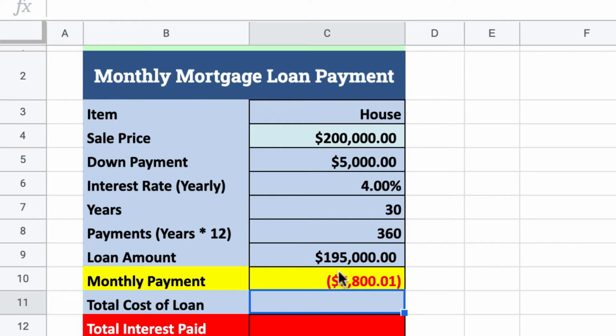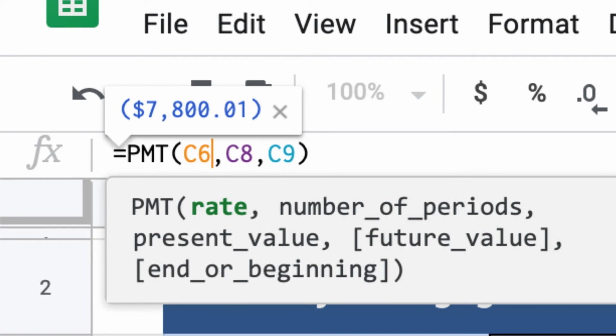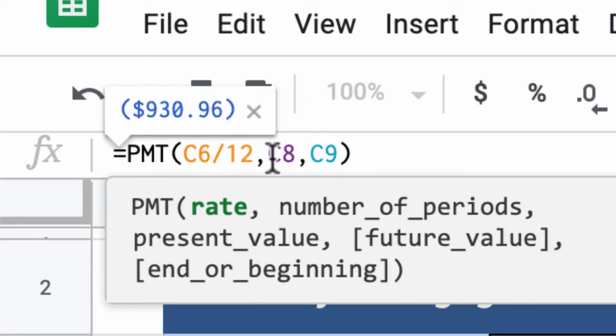And the problem is, and I mentioned this earlier, and if you have to change this, just click on the cell C10. What we have to do is just go into this formula and make sure you do C6. Make sure you do the percent divided by 12 because this is the yearly interest rate. Now for monthly, you can just divide that by using the / by 12. So it's C6 divided by 12, comma C8, comma C9. That's the way it should be.